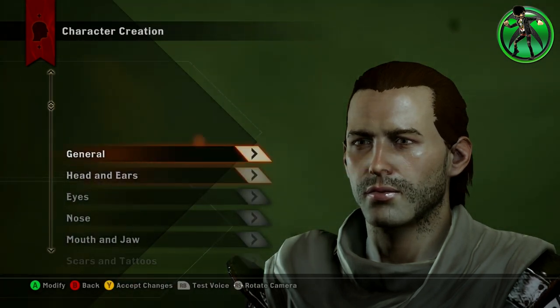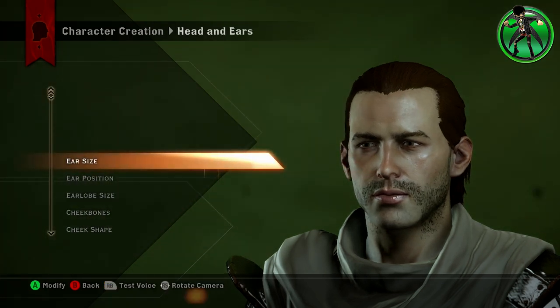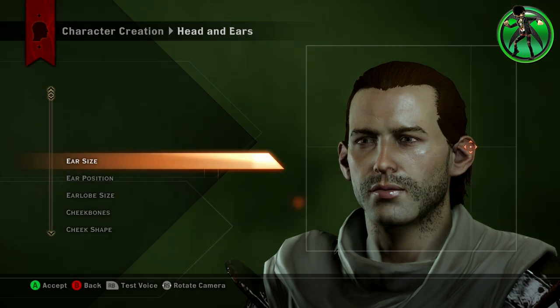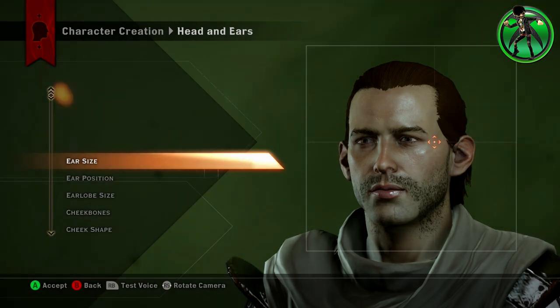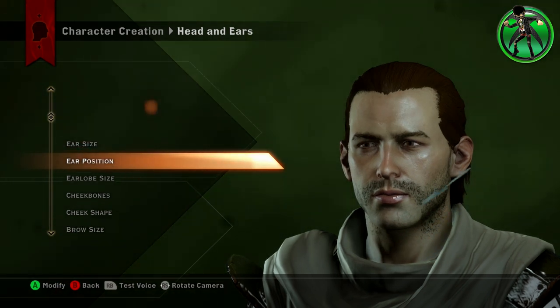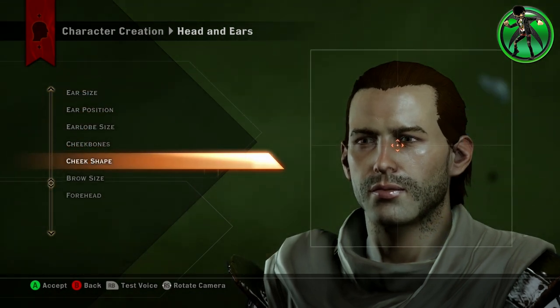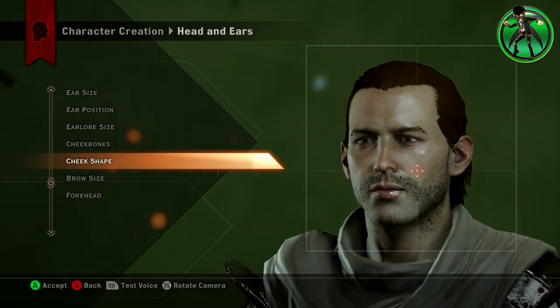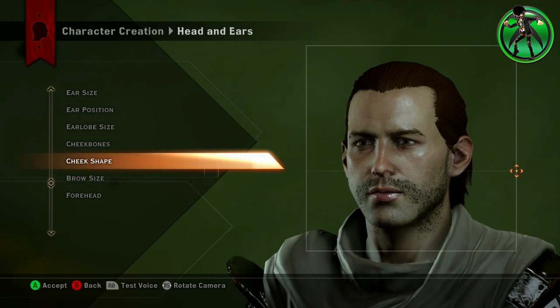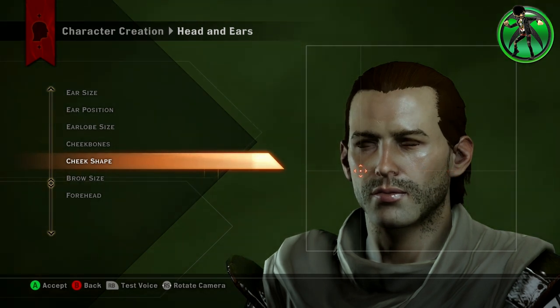But you can see also you've got head and ears. You can actually change your ear size, and this is what I'm referring to, the grid here. If you pull the arrow outwards towards the edge of the square, your ears will get bigger; the more you go inwards, the smaller they become. You can do the same again. You'll notice the difference here when I pull it out with the cheeks. These cheeks go out and they come back in when I pull it back to the left.